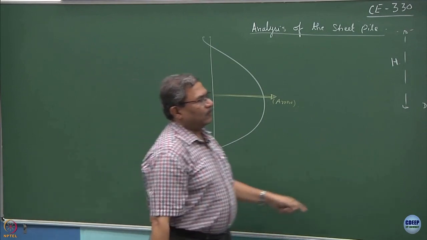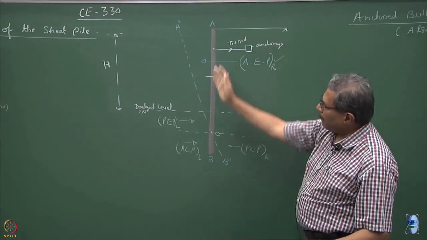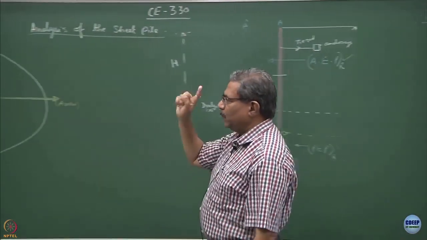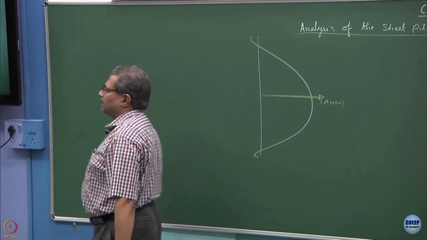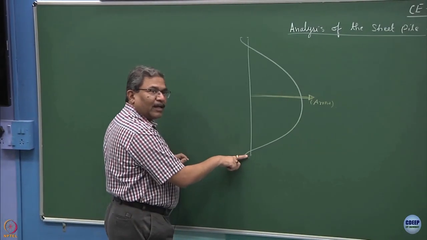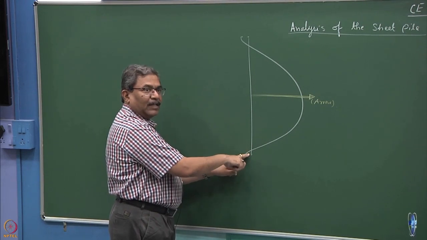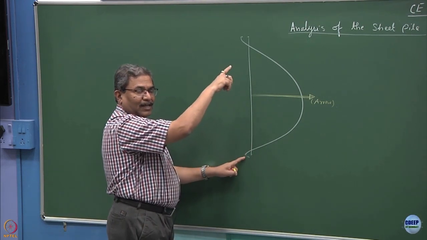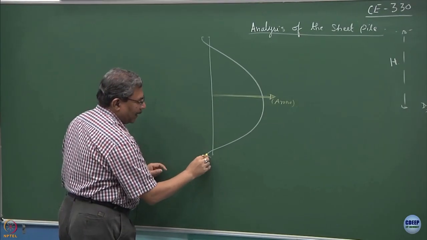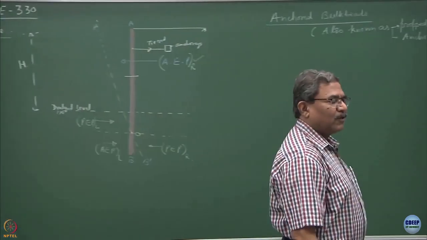The same is the logic over here. The moment you apply a tension from the back side, you are stopping the deflections. Now, there are two ways. You must have seen some of the sportsman in archery, what do they do? They will put a leg over here, if the height or the length of the bow is too much and that is advisable. That means, by putting a leg over here, what they are doing, they are inducing a resistance. Watch it closely.